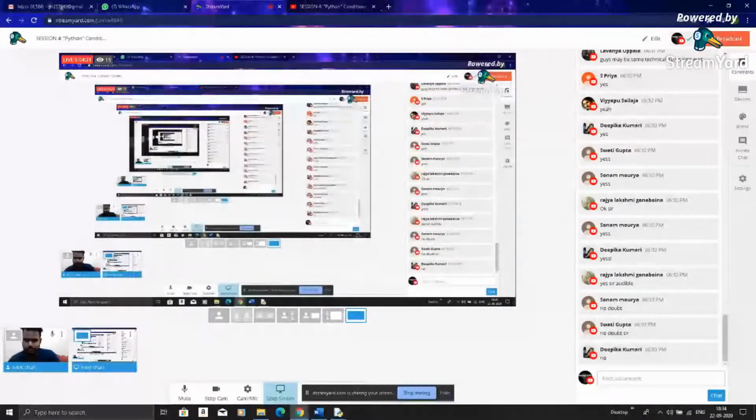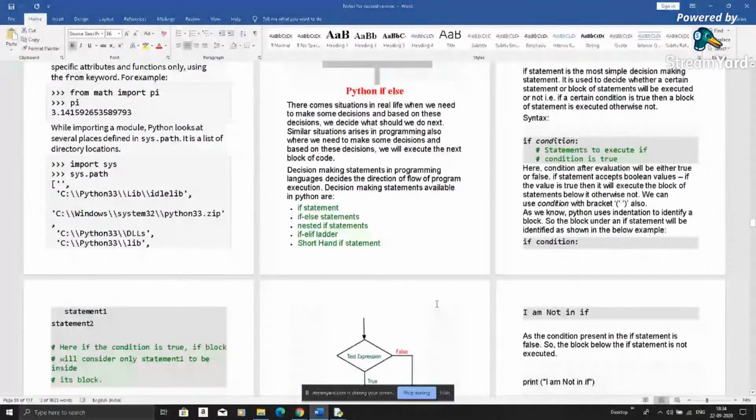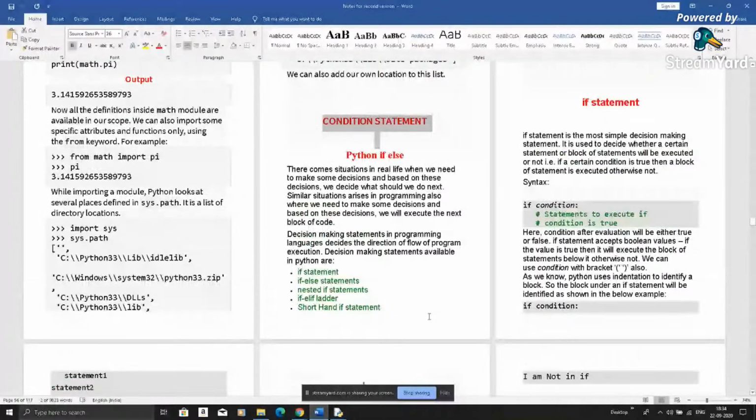Okay, I think you got the point. So come to the conditional statement. That means when you are checking something, for example, you see one animal around you, and you think that its height is small and its eyes are too large. I think it looks like a cat. You're checking that now: is it a cat? If you see that it's a cat, it will definitely give you a response. And if it's a dog, it will give you another response. You have to think about that. That is a condition. If this is there, then it will give you this thing. If that is there, that will give you that thing.